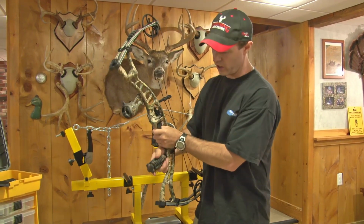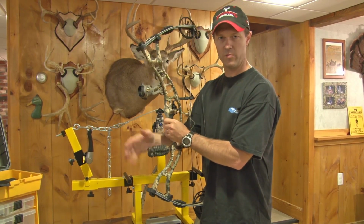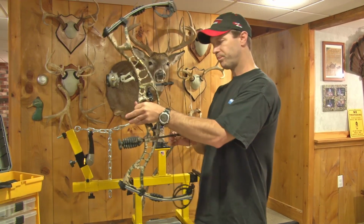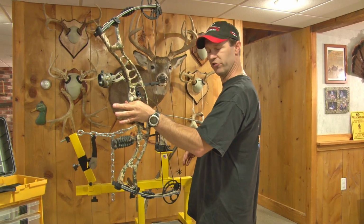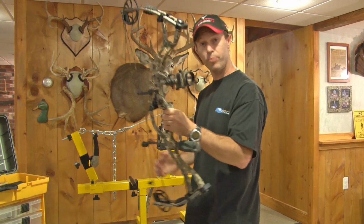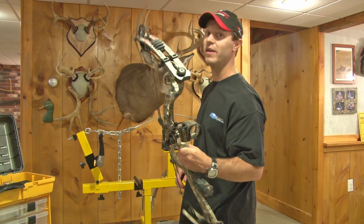For right now, we're not going to put a wrist sling on. We're just going to put this on so it equalizes the weight, reduces some of the recoil, the hand shock in the bow, and it's also going to counterbalance as well. So that's it. Pretty simple with that. We're pretty much ready to start putting an arrow on this thing, getting a nock point set, and get ready to shoot.